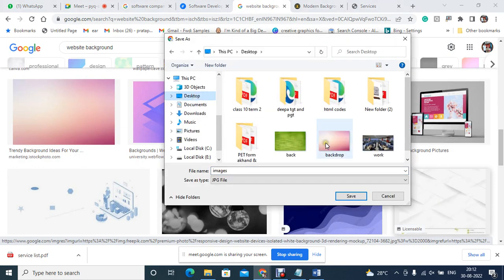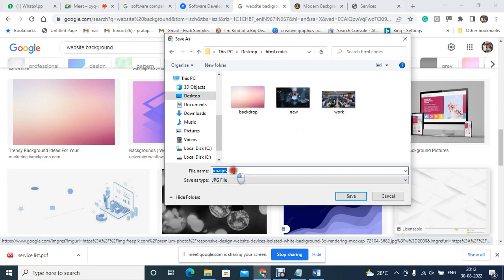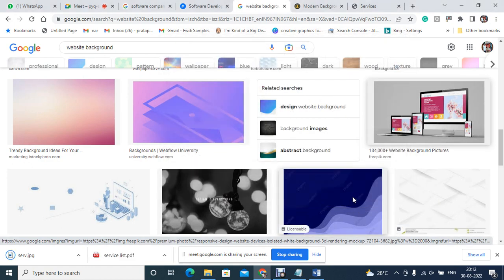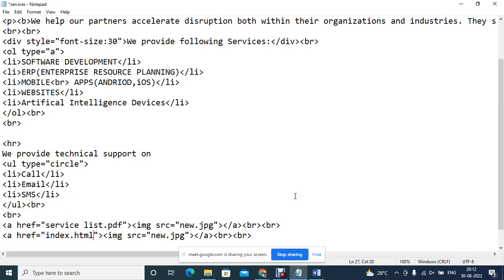This is again the desktop, this is again the HTML course. I wanted to put a small size only. Size will obviously matter, but I am just showing you how to use it. That will depend on the company. The image sizes and the banners, there will be a proper designer in your company who will design and give them to you. Being a coder, you don't need to design the images because we are learning here. So you should know how to increase or decrease the size of an image, although when you are working in a company, the designer will provide you the exact size you want.